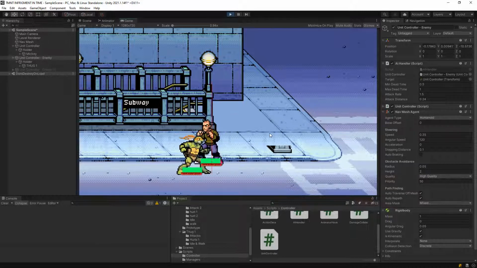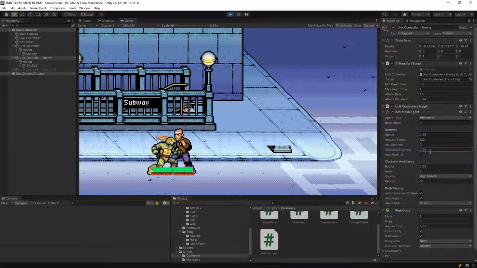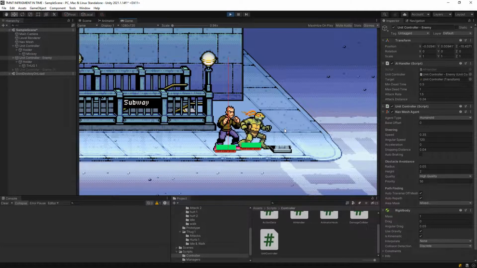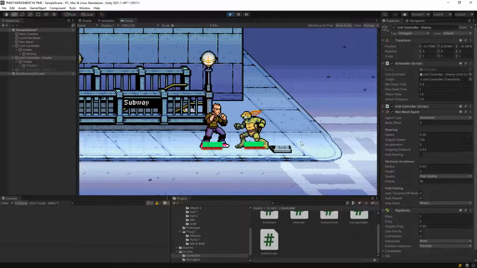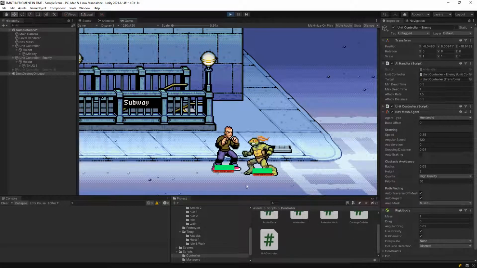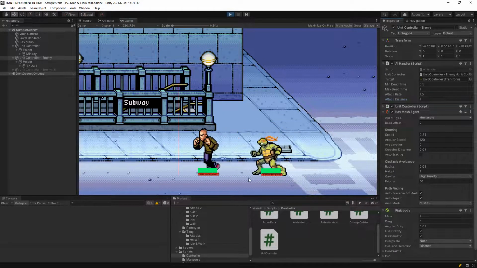Okay, so now you can see that this is kind of better, but still not good enough. Let's do 0.4. Yeah, 0.4 is much more accurate. Then attack distance, if I say 0.5, he's going to go over there. So that's something we can actually play with, because we could have an enemy that, depending on the attack he's going to do, will change his attack distance. So you can have him go here and then rush to the player, something like that.